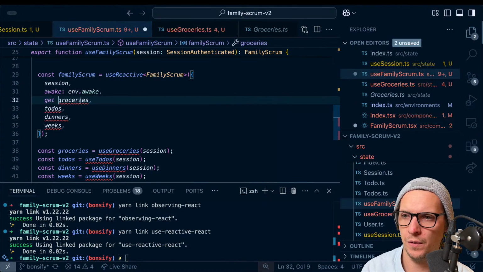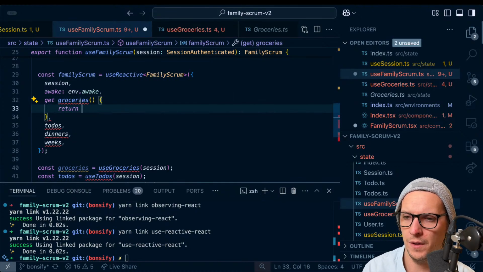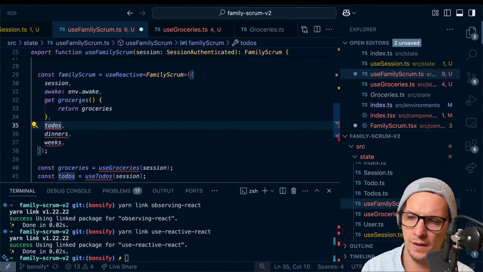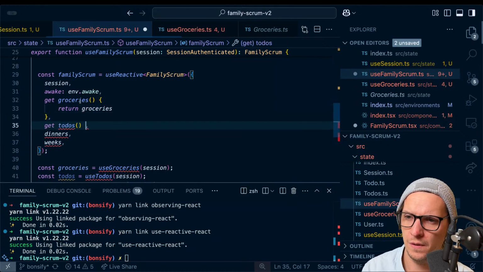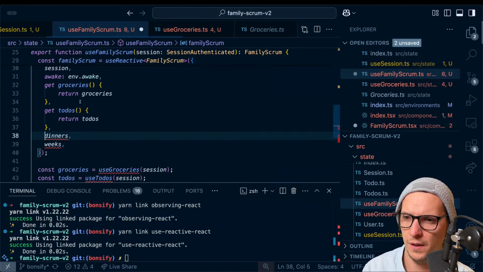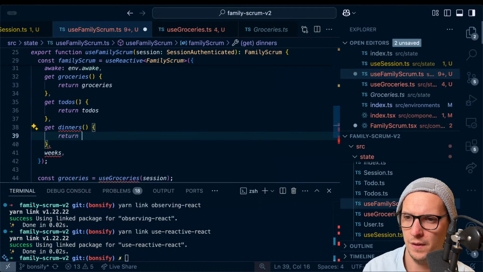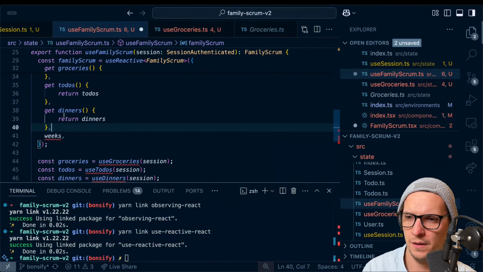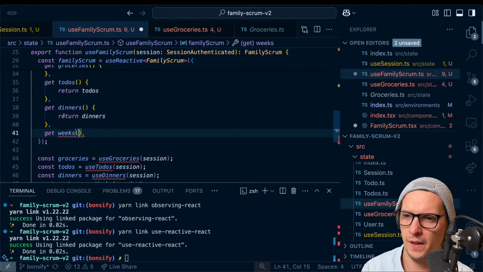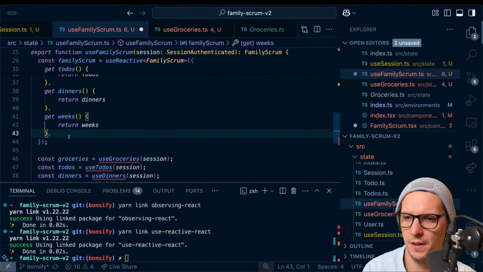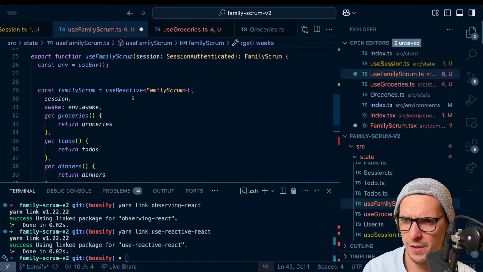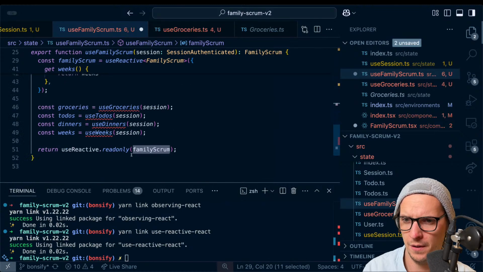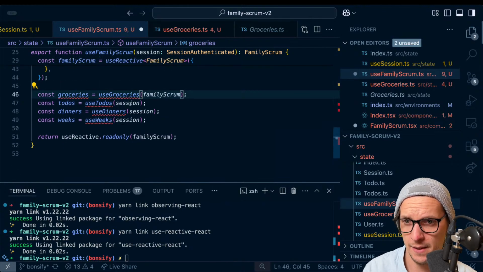So if I want to do get groceries, return groceries, and then get to-dos, return to-dos, and get dinners, return dinners. Because what I want to do is, okay, this is interesting. Get weeks, return weeks. I'm not going to pass in the session. I'm actually going to pass in family scrum here. Because family scrum has the session.